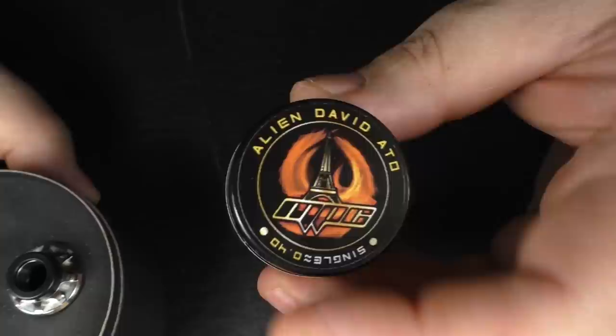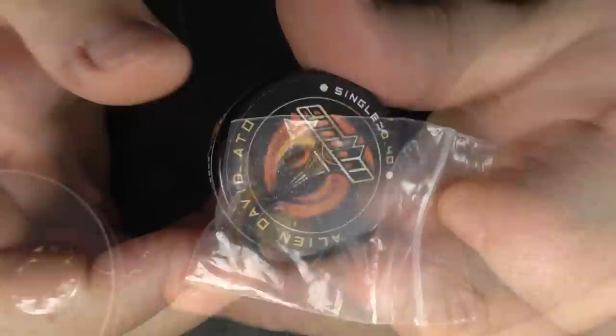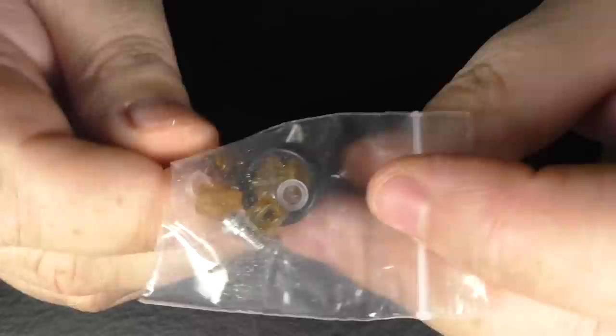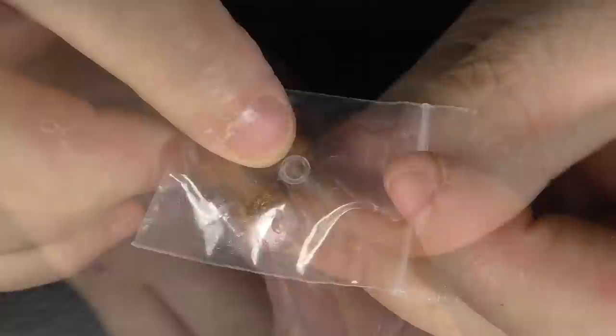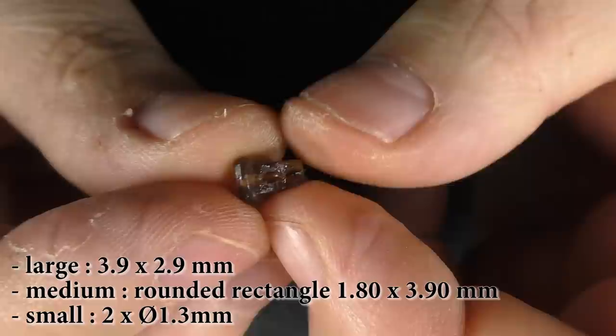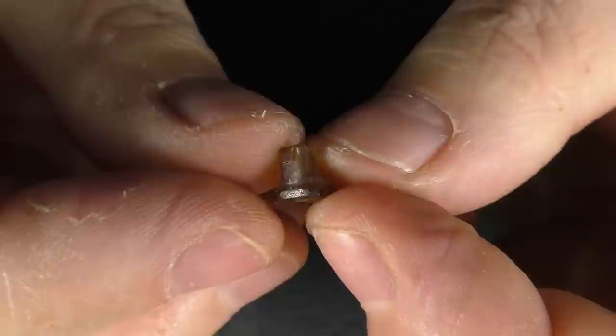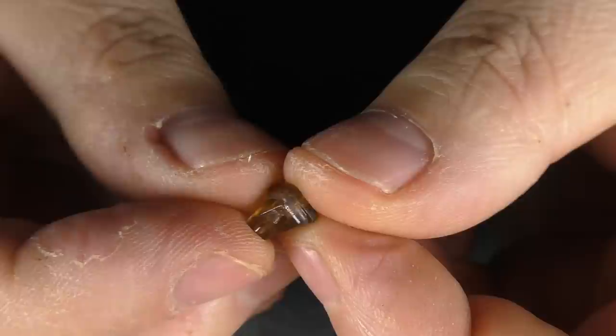I don't think you get these coils with it, but they did send them on, so I will use them since they're French. You're going to get a packet, and in that packet there are going to be spare O-rings, your standard 510, and a spare post-screw as well. But also you will have Ultem inserts and tiny little gaskets or O-rings. I'll put a list of all the various sizes down below, but these are your inserts. I've taken one of those little O-rings — you do have to use those O-rings around the back of the insert there.